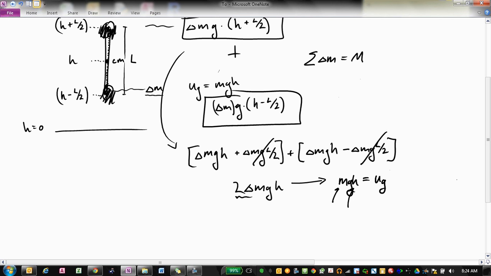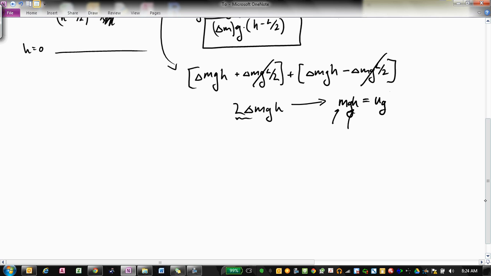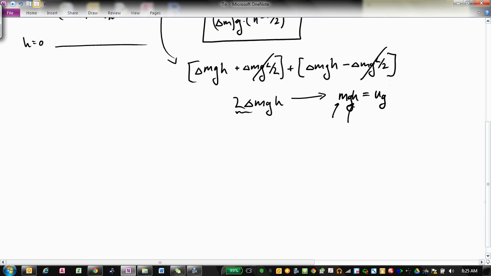But if we want to be correct, if we want to be technically correct, if we want to prove this thing, we should add up an infinite number of chunks of infinitesimally small mass. And that means that what we should really be doing here, we're really doing a sum of infinite parts here. We should be doing an integral. So let's look at this from an integration perspective here, and that's as far as we'll go. So now let's do some calculus.